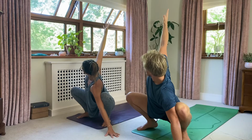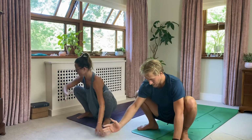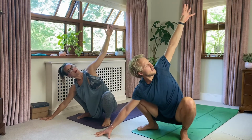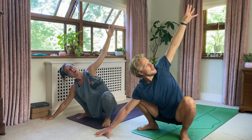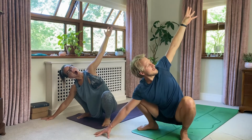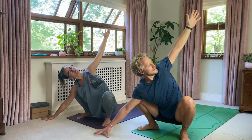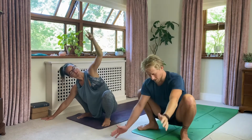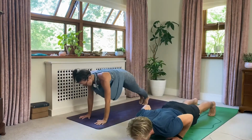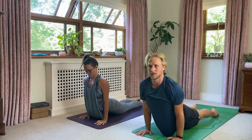Good. Right hand comes to the front. Take it to the other side. And stay with the breath, connecting to both moments, the inhale and the exhale. Gorgeous. Hands to the front. Step or float back, your choice. Inhale, your upward facing or downward facing dog. Lovely, sky.